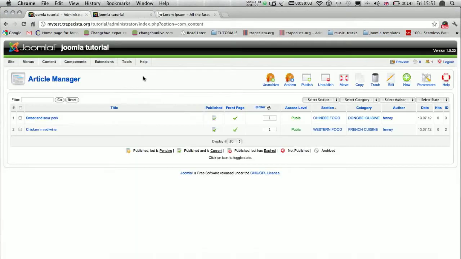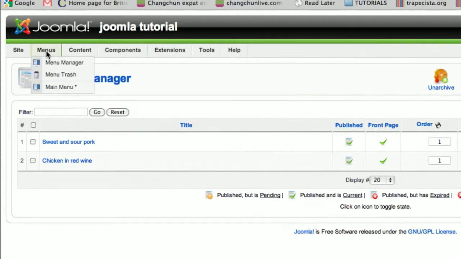Menus tend to be a little bit tricky sometimes, so it really requires a lot of experimentation and playing around with objects and items, because I've noticed that menus can be a little bit troublesome. Okay, so in order to create my menu items, I'm going into my menus here.